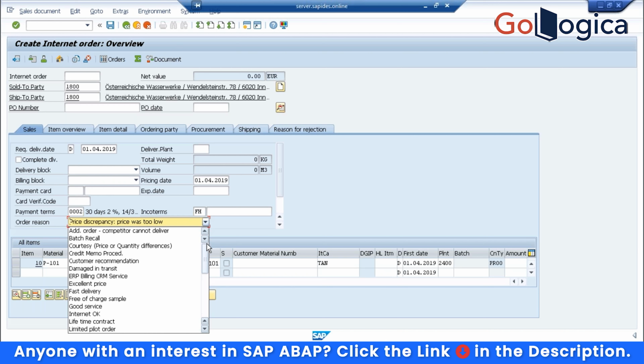So a requirement of that sort has come. How do we actually do it? Is it feasible or not? How can we go into the system to see what kind of options SAP has to do this customization and other stuff?